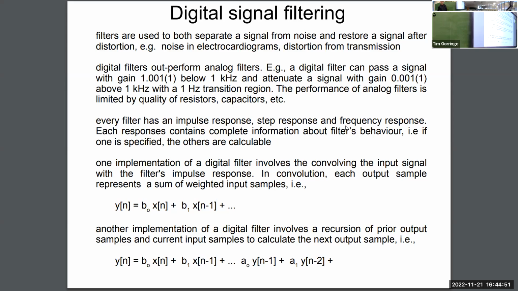When we implement filters in the digital domain, with digital signals, there are 2 basic ways that we implement the filters. In one case, we give it the name of convolving the input. We describe the fact that we're convolving the input to get the output. The other one involves a kind of recursion on the input and output to get the output. So there are these 2 basic classes of digital filtering, one involving a convolving algorithm and one involving a recursive algorithm.